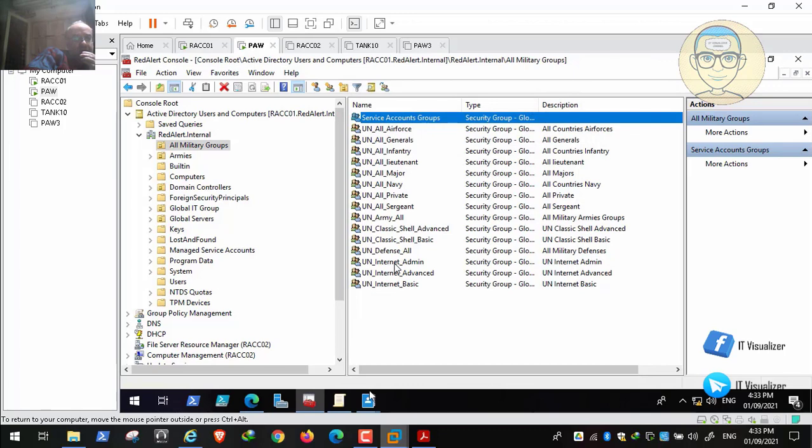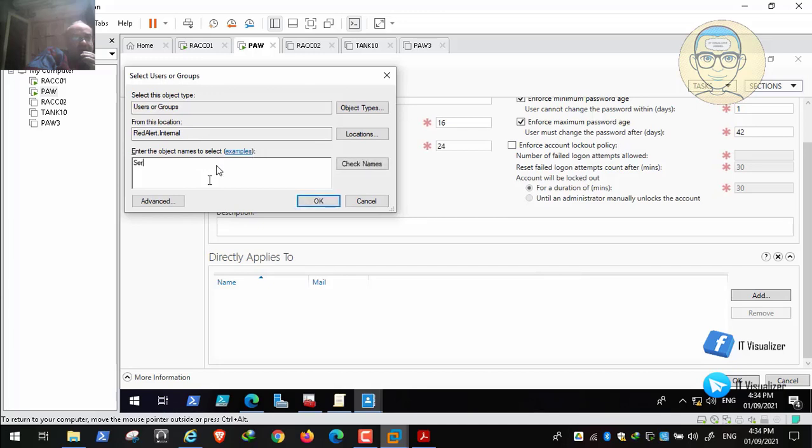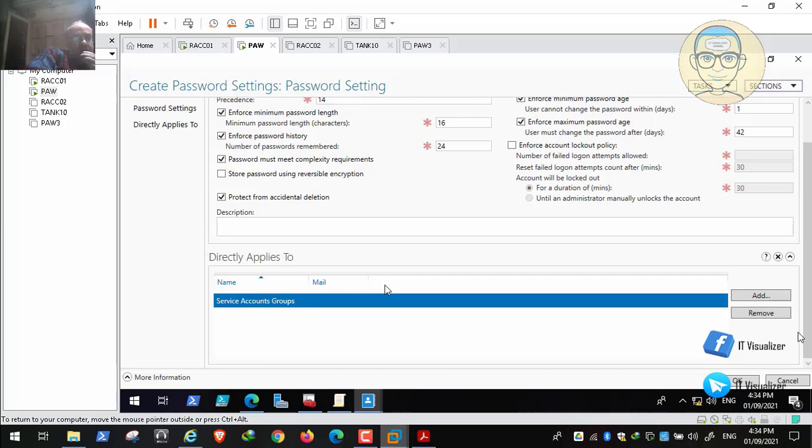Okay, so here we'll apply this policy with the setting, and then add the service account group. By the way, you need to define the other settings. So the policy will be applied to this group that we have created, and we should set the password and the number of passwords to remember, and a lot of things actually. So I will leave this PDF. I think we need to make the number of passwords remembered less than this anyway, so we will change it and leave it at 16. But this is how you can create a password policy and apply it to certain groups in our Active Directory.